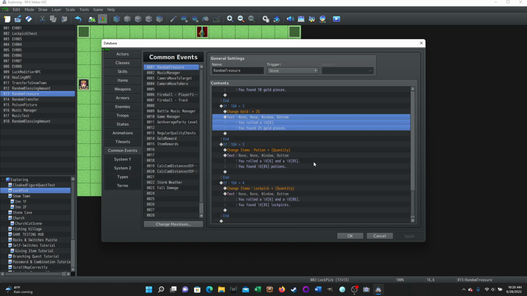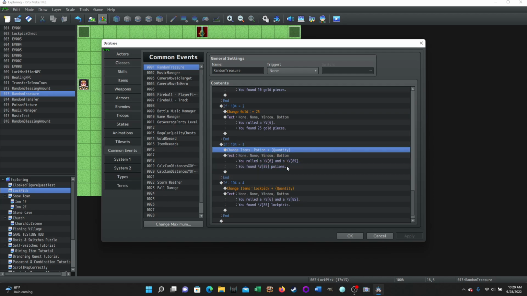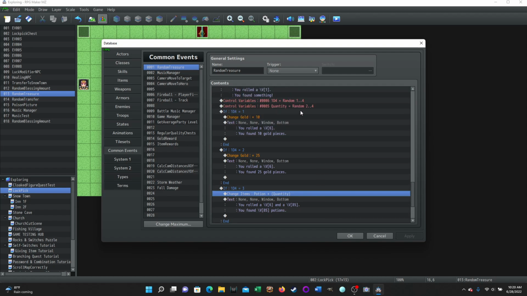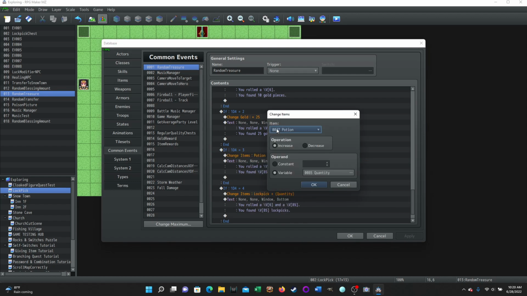But then when you get down to a 3 or a 4, it's going to give you a potion. And this is where it's increasing a potion by the variable quantity. So if I roll up here a 2, a 3, or a 4, that's how many potions I'm going to get. If I edit this, it's basically the item I selected increasing by whatever variable I choose.